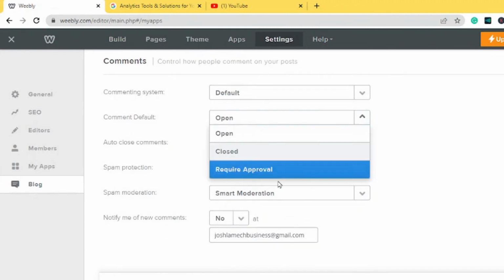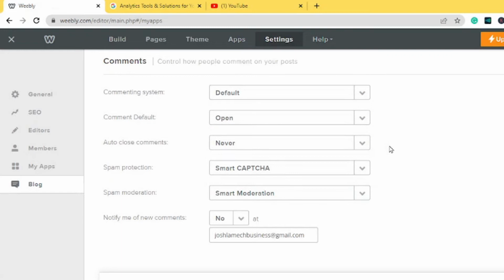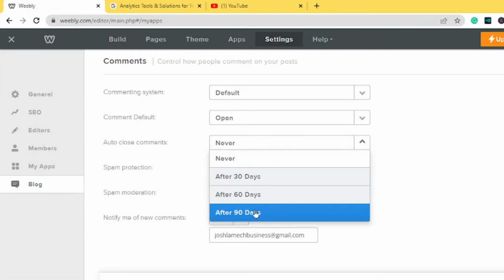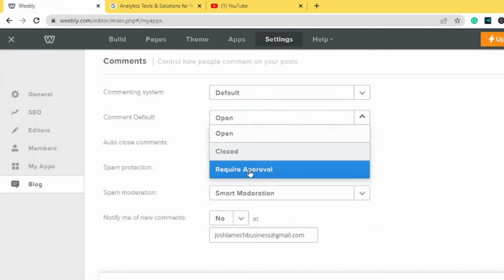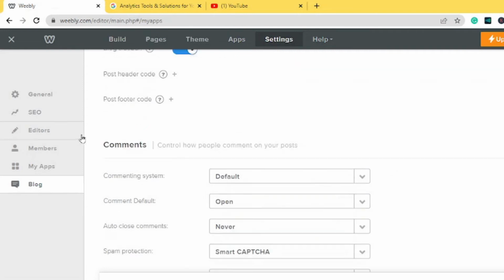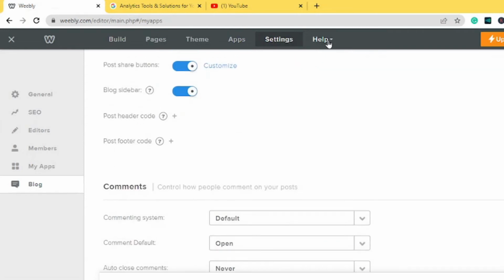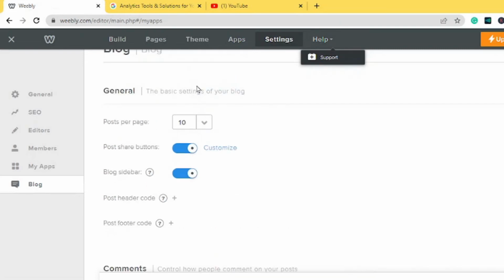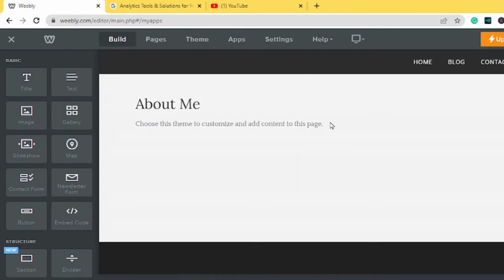I would encourage you to set all comments to approval, because there is a lot of spammy content on the web talking about cryptocurrencies and Telegram groups, so you wouldn't want to have those on your website, as it will affect the spam score of your general website. Keep that in mind. All comments should be approved by you before they appear on the website. Now that's all for the settings, and for the help options right here, you can contact support. Even on the free plan, they should be able to help you.